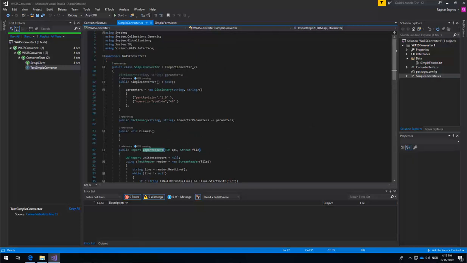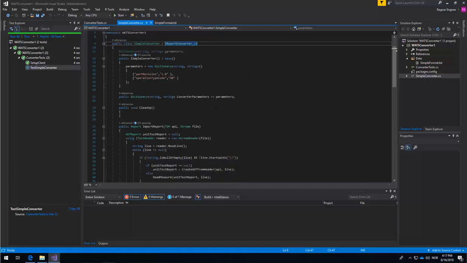Okay, and what is here is I implement an interface called IReportConverter. And the first thing here is that I use some arguments in case there is data that is not contained in the report file.